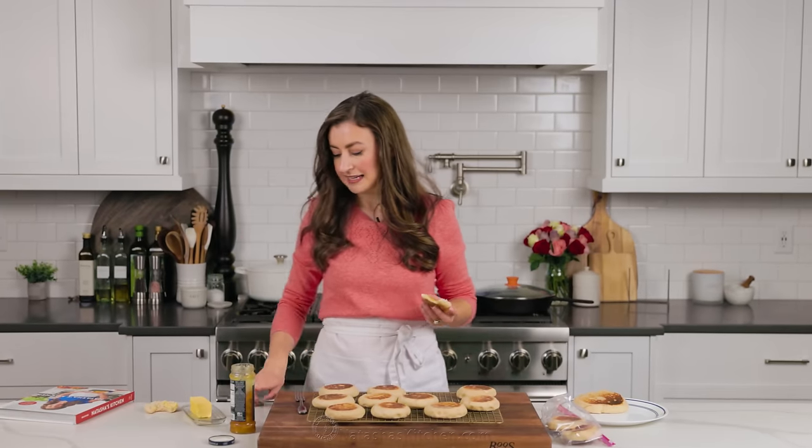Okay, I need some more marmalade. My husband's eyeing these too. I can see him over there behind the camera.